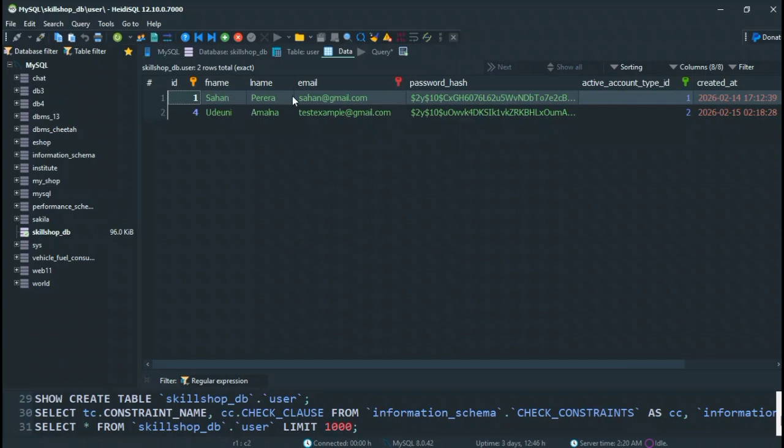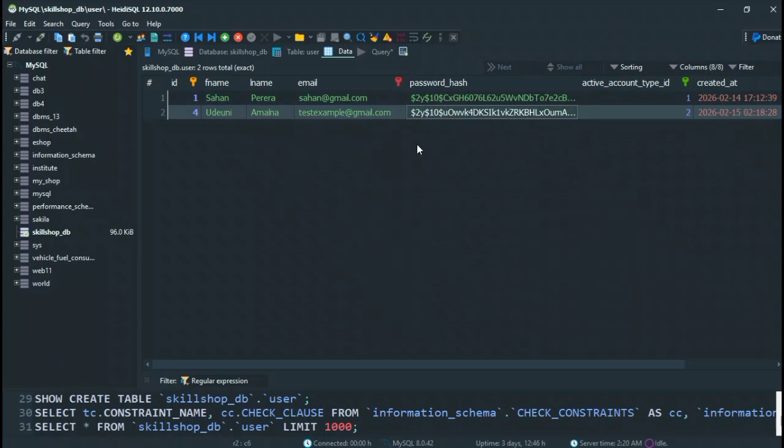My first name, last name, email, and the password, you can't see that because we are using password hash, which secures the information of the user's password.